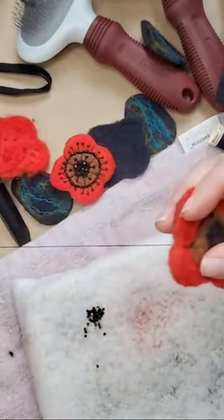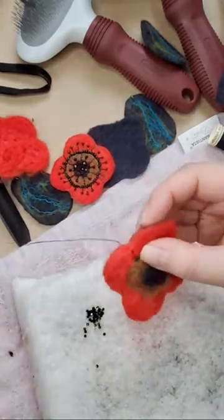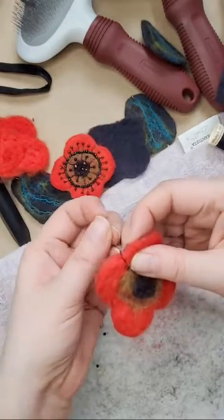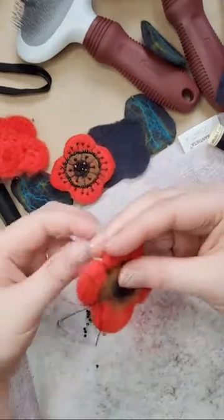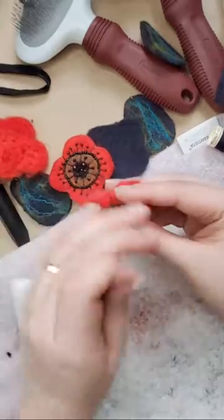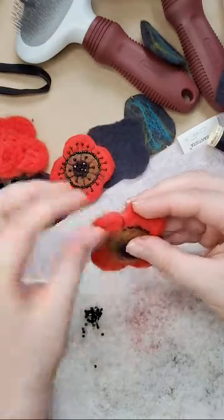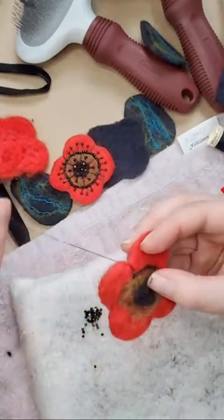Okay. And this is a little bit fuzzy there because it should be more felted, and we will felt it a little more. Right, so don't forget to go around when you get closer to the edge, and I usually just do my way back again. So it really gets the black there. Do one more here, and you kind of get that straight line there.